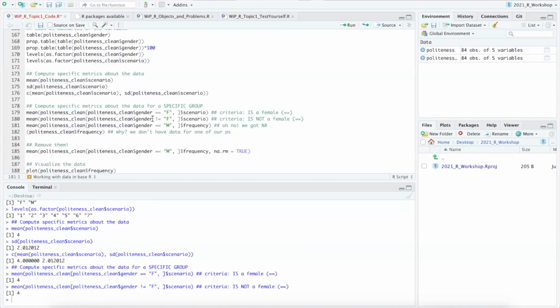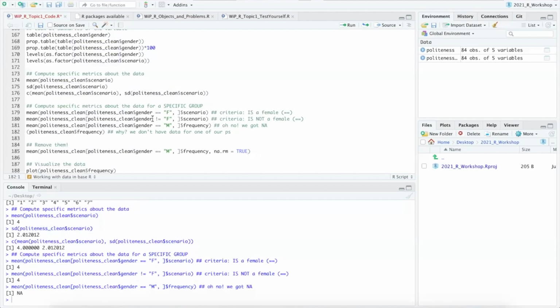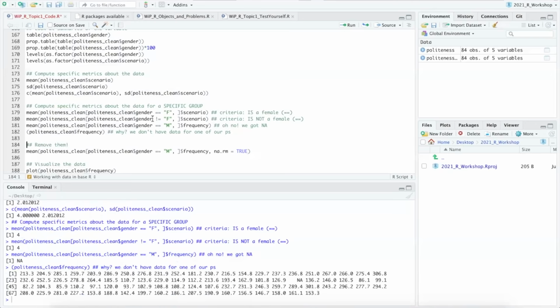So let's do the same thing for men, and we can see we're getting an NA. Why are we getting this NA? For female, we were getting numbers that make sense. One thing we could do to figure this out is go ahead and look at the data itself. You can see that the one thing that's different is we actually have one of the values as an NA. That's why R is not able to compute this mean, because it doesn't know how to compute a mean with an NA in it. So we can run a very similar line of code, except add this na.rm equals TRUE argument. What this is doing is telling R to remove the NAs.